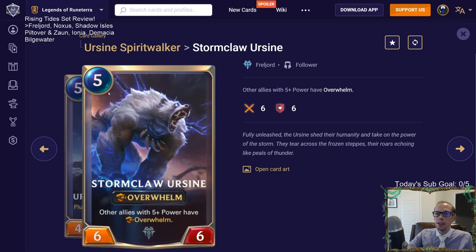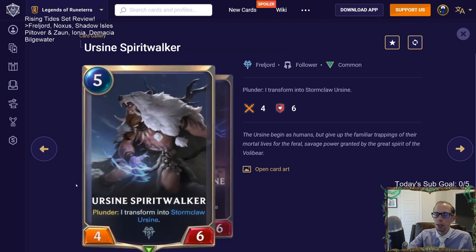Yeah, so this is obviously a really good 5-drop. If you think about the really good 5, or I guess I was thinking of even a 6-mana card, like Cythria at 6 mana, it's kind of similar to this in power level, and you get this at 5. This is really, really strong if you can turn on plunder.